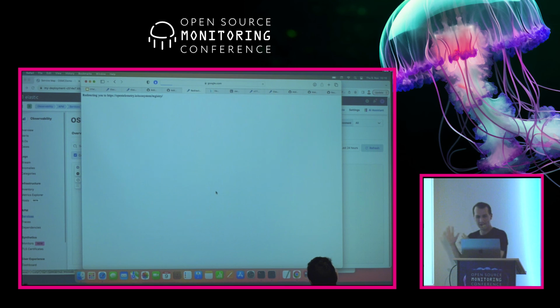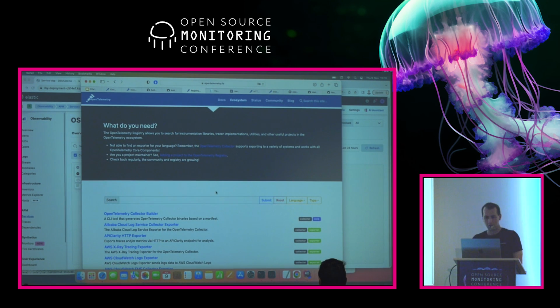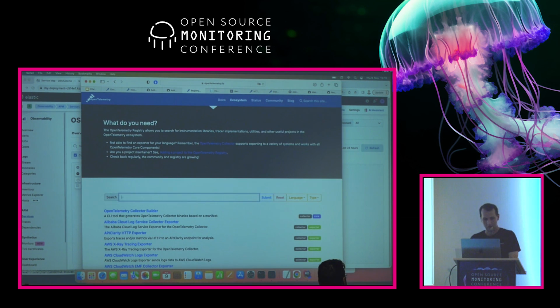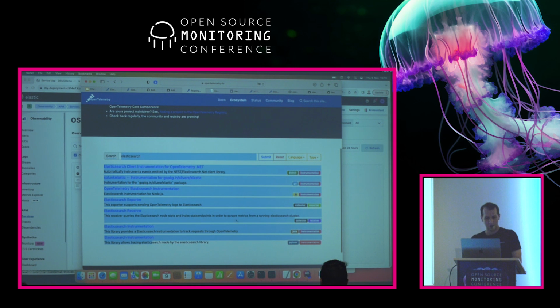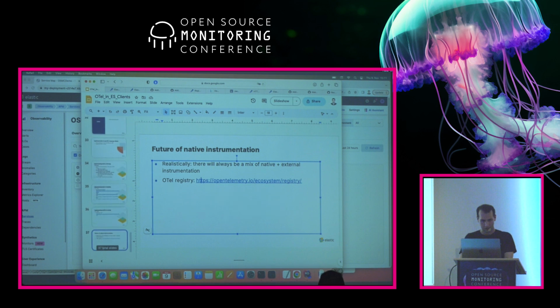and the state of the libraries. Like, do we have instrumentation for it? Where is the instrumentation based on OpenTelemetry? And what's the status of this instrumentation? Like, you can search for Elasticsearch, and then it points you to a few resources where you have the instrumentation for Elasticsearch. This is like a registry, just figuring out, is OpenTelemetry covering this library, and if so, then how does it cover that? And that's it.